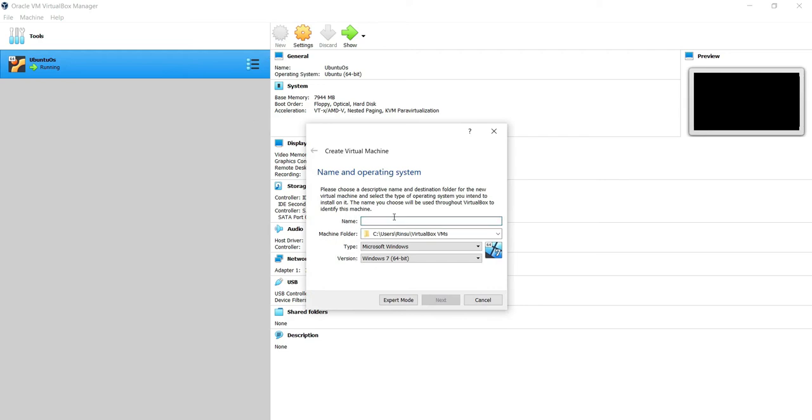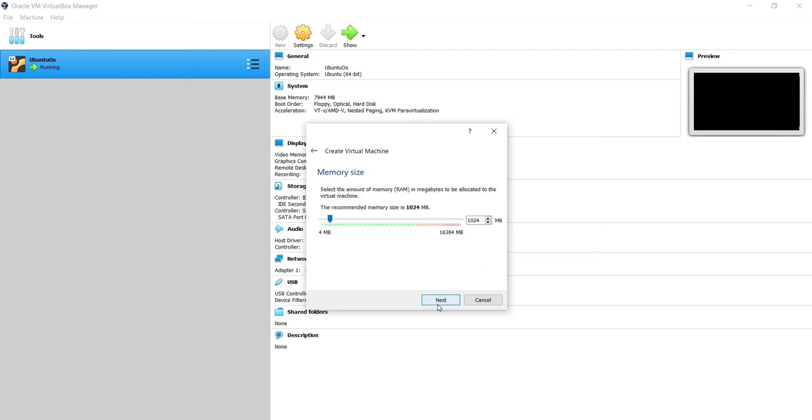So it's asking for the name. You can give any name. In my case I'll say Kaiser Ubuntu, some kind of test name. It's automatically the version Ubuntu 64-bit came, so you can choose. Here we are just focusing on the Ubuntu OS. Down the line I'll come with different videos, but here the version came in automatically, the type is Linux, the folder. So you can change it based upon whatever you want to do. So I have all the respective things.